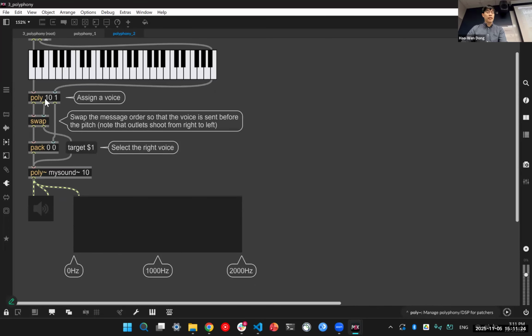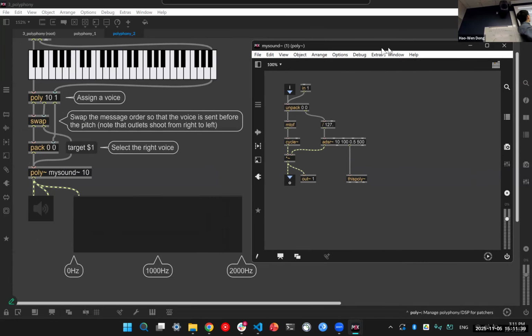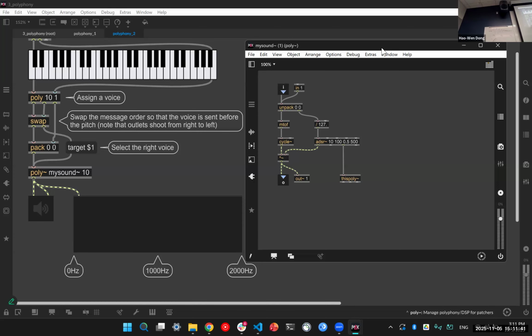So this is basically the thing we talked about on Monday. So poly 10 1 basically sets up 10 of these. So this poly 10 1 will assign, whenever you play it, a voice on top of those. So 1, 2, 3, 4, 5, 6, 7, 8, 9, 10, and then you play another one, that one will be 1.